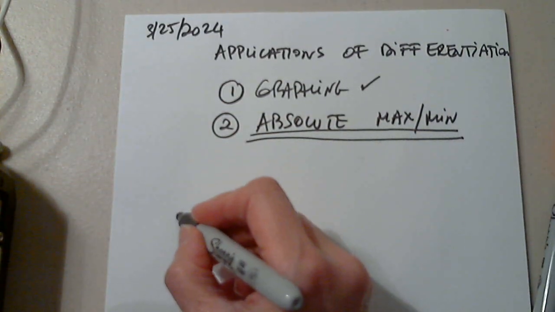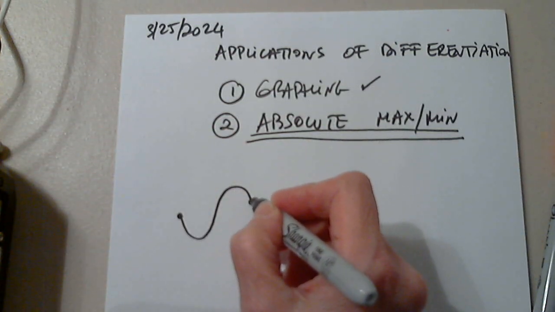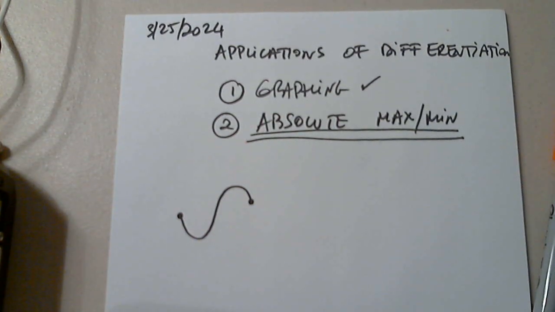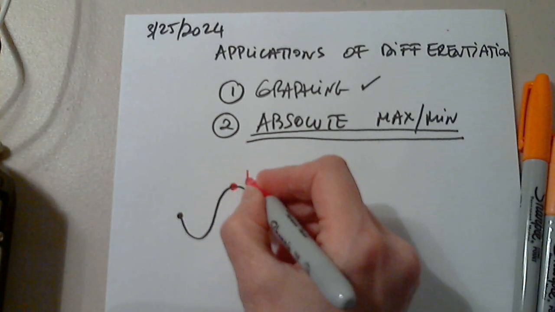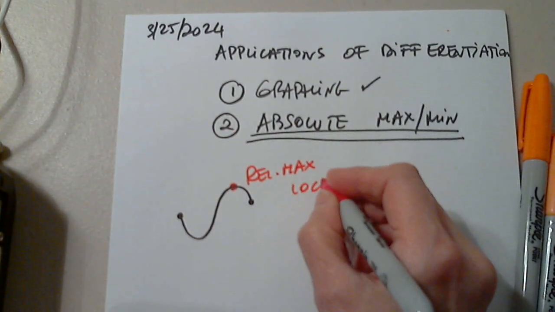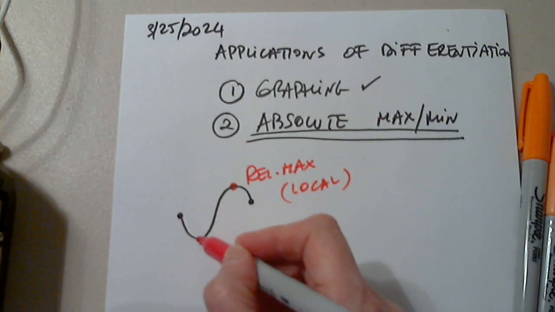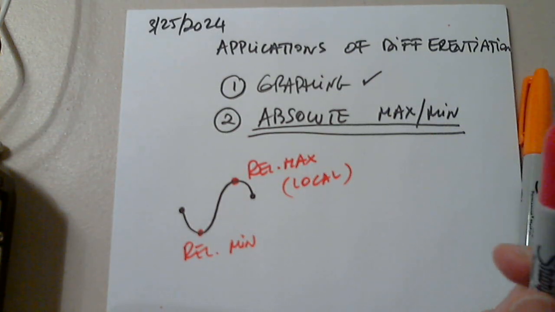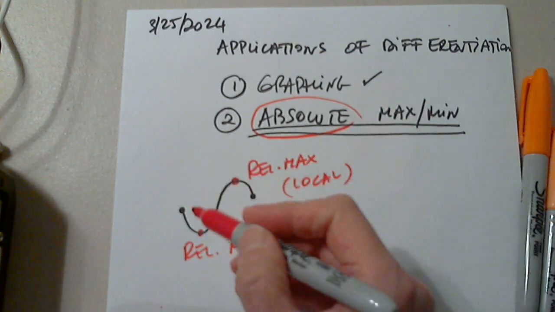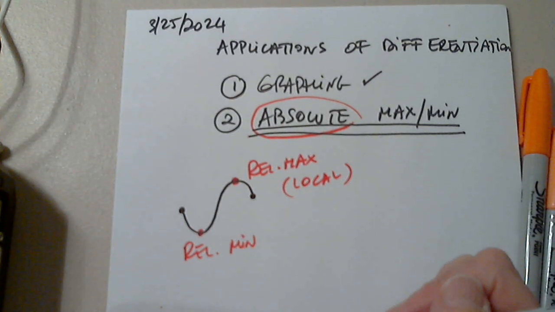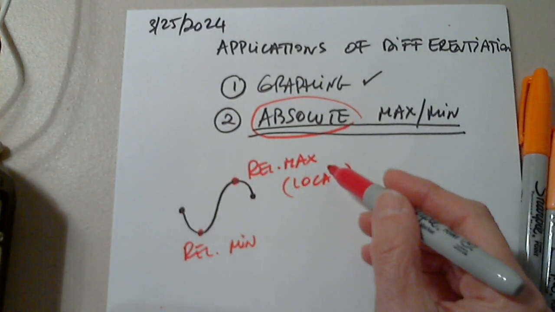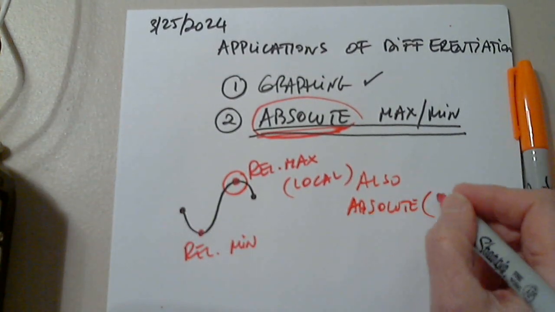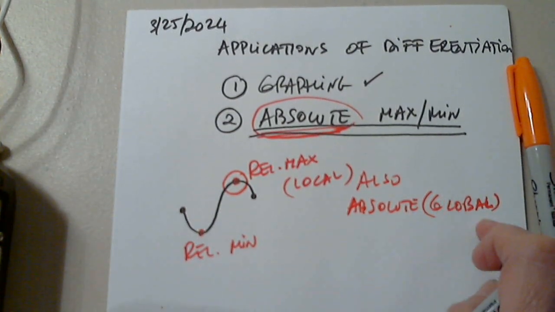What does it mean? So let's suppose we have this graph. I emphasize that it starts here and it ends here. And we already know by looking at this graph that the graph has right here a relative max, or local if you prefer local, doesn't matter, relative or local. And we already know that this is a relative or local minimum. Now, when we talk about absolute, we talk about a function like this that starts somewhere and ends somewhere. And for this particular graph, the relative maximum is also the absolute, also called global, use the one you like, absolute or global maximum.